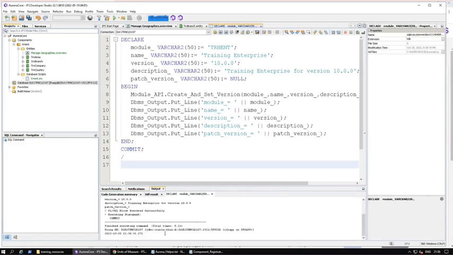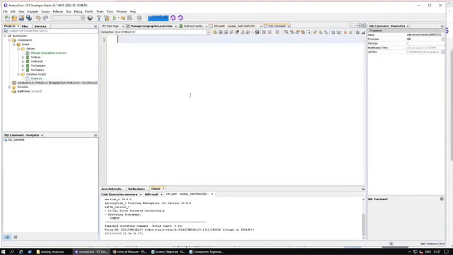Right, and you should not get any errors if the registration has gone in successfully. So keep in mind that this is an important step. If you do not register this new component, your developments will not work out. In fact, you can test this by executing a query, select all from module tab.